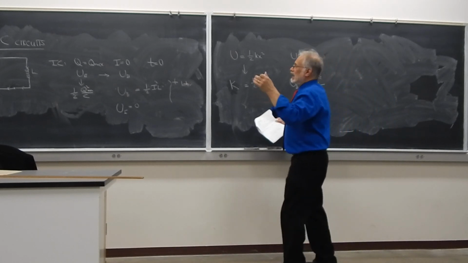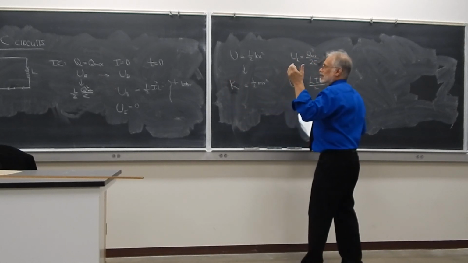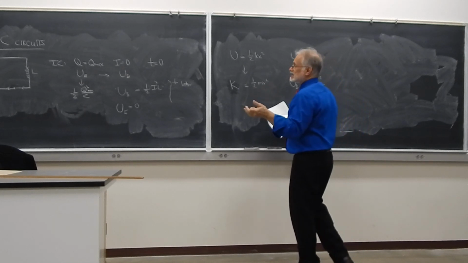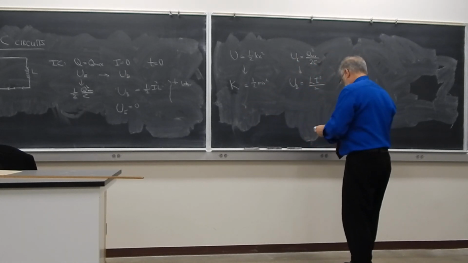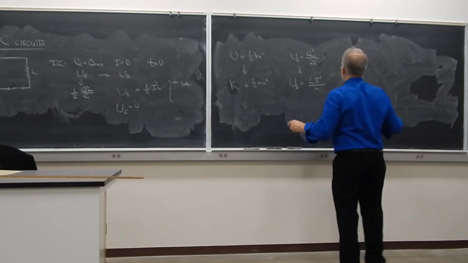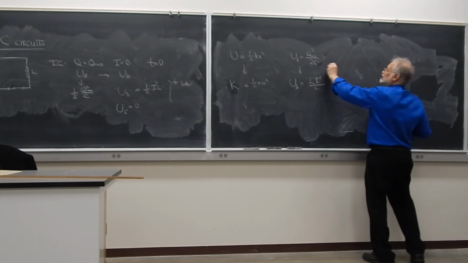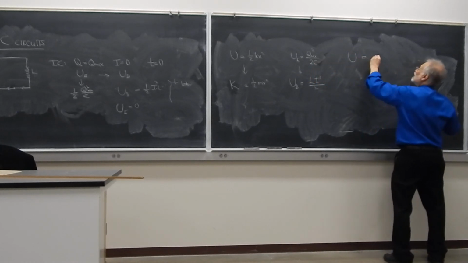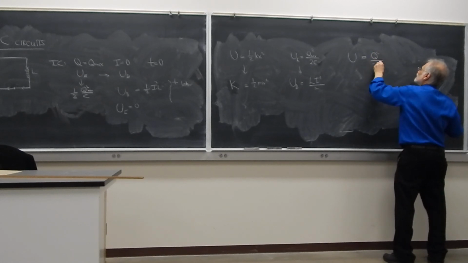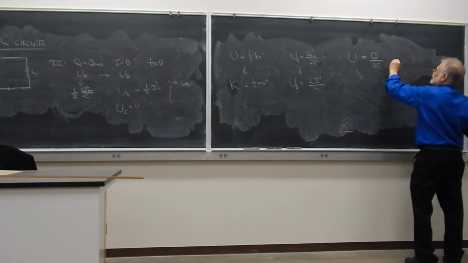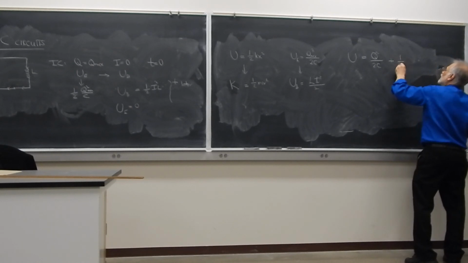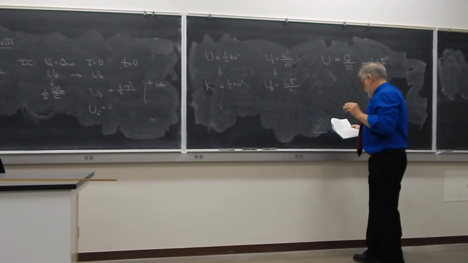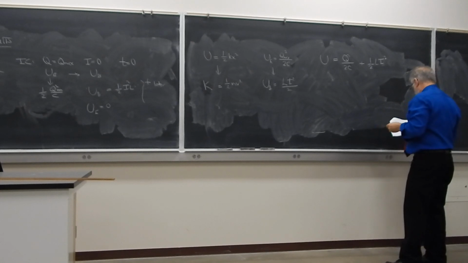So you're going to have energy in the electric field converting to energy in the magnetic field, back and forth and back and forth. And if there are no dissipative effects, this will go on forever, essentially. Let's look at it more closely. These are the extremes, but at any arbitrary time, I can write the energy as Q squared over 2C, where Q is however much charge the capacitor has at that time, plus 1/2 Li squared, where i is whatever current is going through the inductor at that time. Conservation of energy says this is always going to be true.